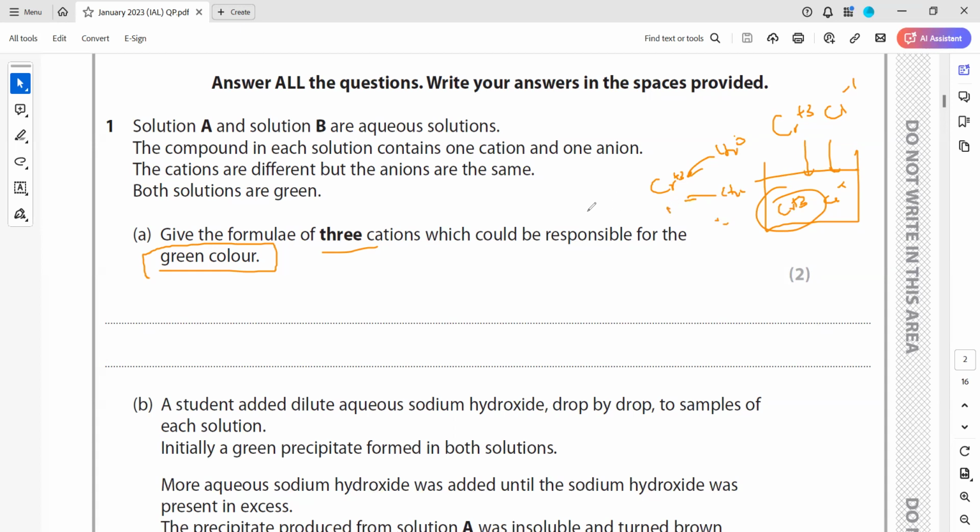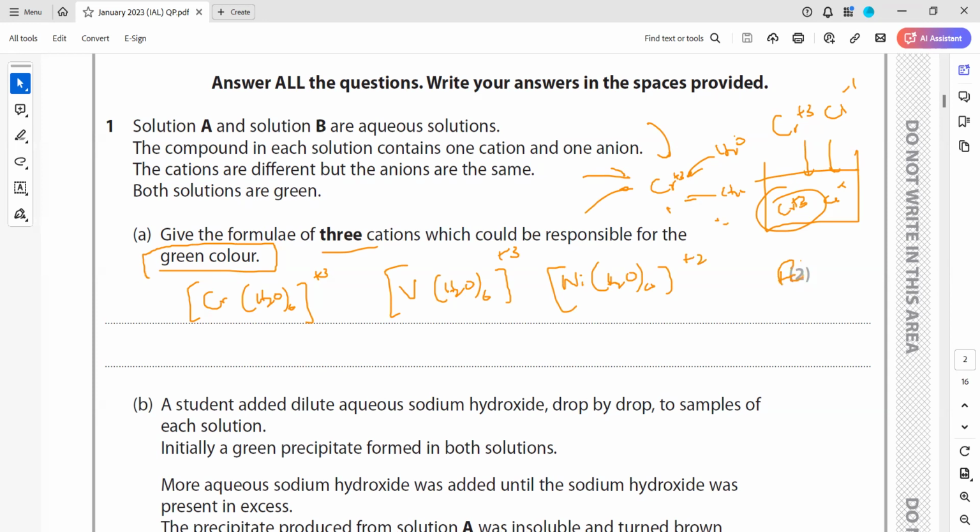As a result, there will be a formation of a complex with dative bonding. So we have chromium surrounded by water molecules, and the net charge on this complex will be plus 3. Same thing, it might be vanadium plus 3, because its solution is also green. You have to memorize the color of the solution from the book. It might be the aqueous complex of nickel 2, or it might be iron 2.